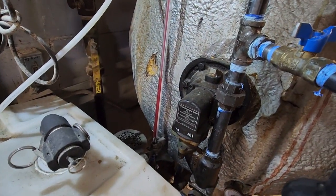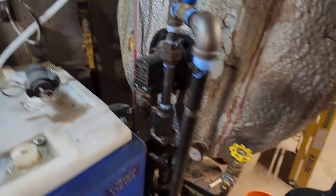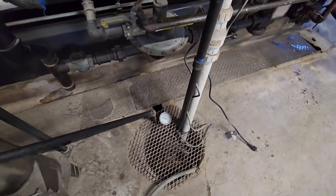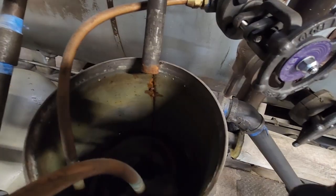Yep, got water flowing. That's good. We should be able to see our water level come down. Yeah, you can't see it on the sight glass through the phone, but it's going down pretty quick. And actually, if I open up the drain for my boiler sampler cooler, that should quench it. And then this tank will start draining. I'll start filling it at the same time.